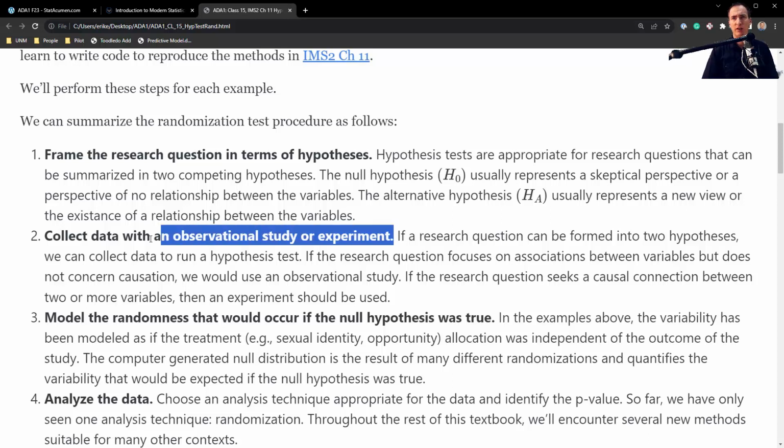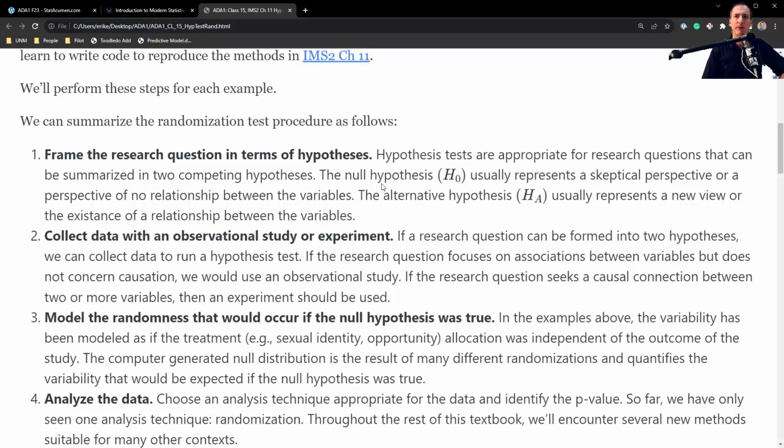The important part here, though, is that the data are actually collected in a way that is consistent with the type of test that we're going to perform. That is, we need to choose the appropriate test relative to how we collected the data. In this case, we've got these 48 males who are given the job of making this decision, and they're all sort of in a block because they're all in the same class, this management class or whatever it is, and so they're all under similar conditions, right? So I think this is a nice situation where you can treat them as being independent and part of a similar group.